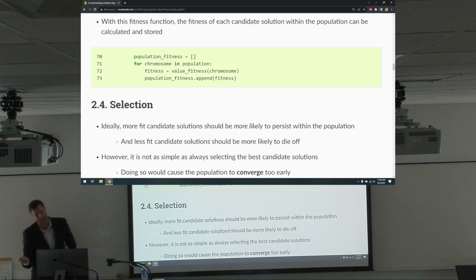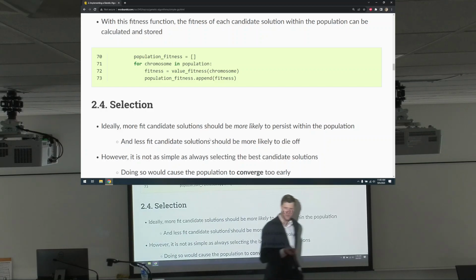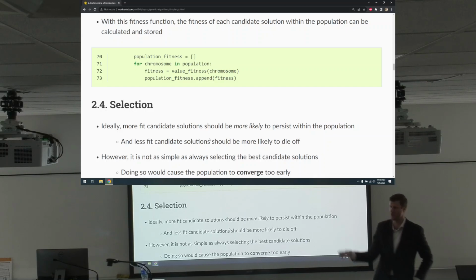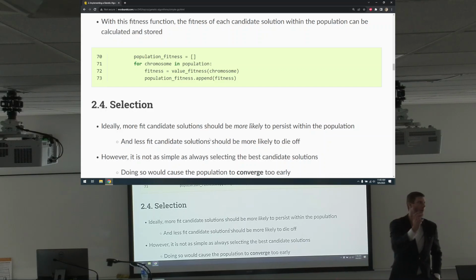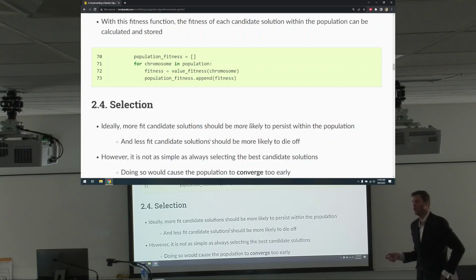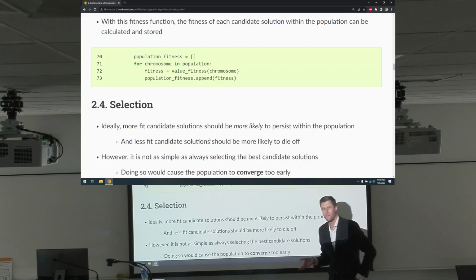But there's no guarantee. So the candidate solutions with a better fitness value, I shouldn't say higher, because sometimes we have minimization problems and sometimes we have maximization problems, should have a higher probability of being selected.